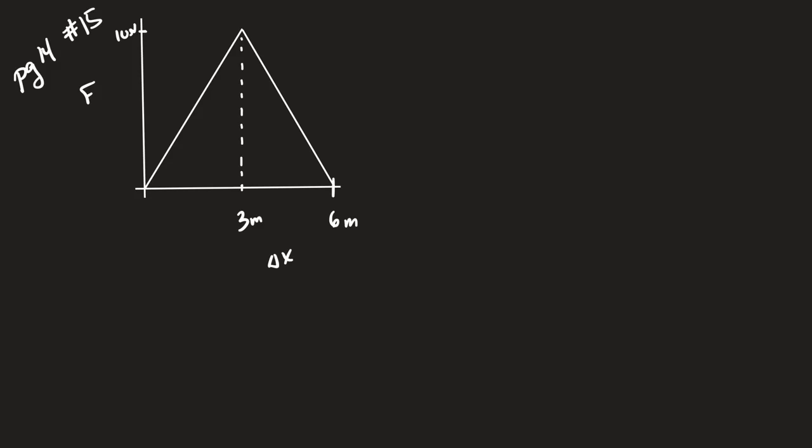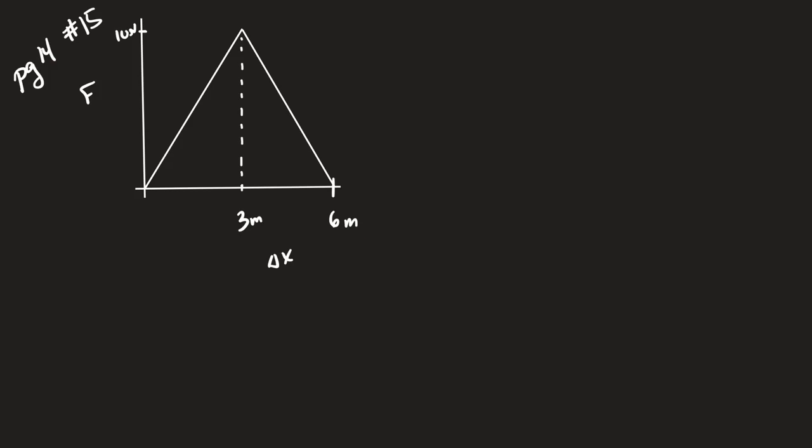All right, so we have a graph. This is a force that varies with distance as shown on the graph below, acts on a 500-gram object that is free to move without friction on a horizontal track. How much work does this force do over the first 3 meters of the displacement? Folks, read those carefully. Our graph goes to 6 meters, but they only asked about the first 3 meters. It's an easy way to trick you on a test, especially since the next question wants the whole interval shown.